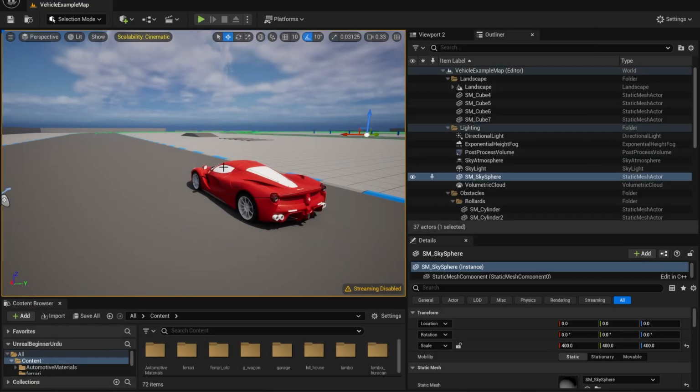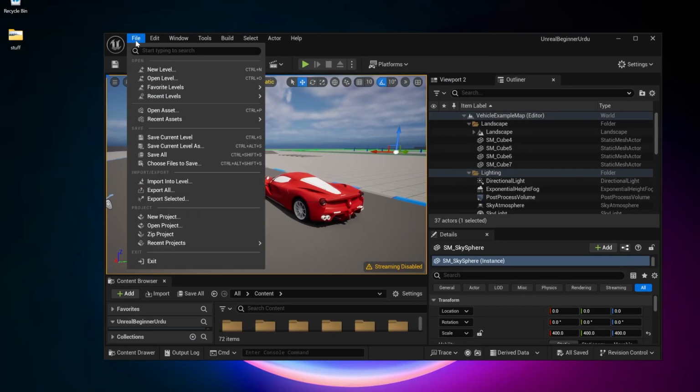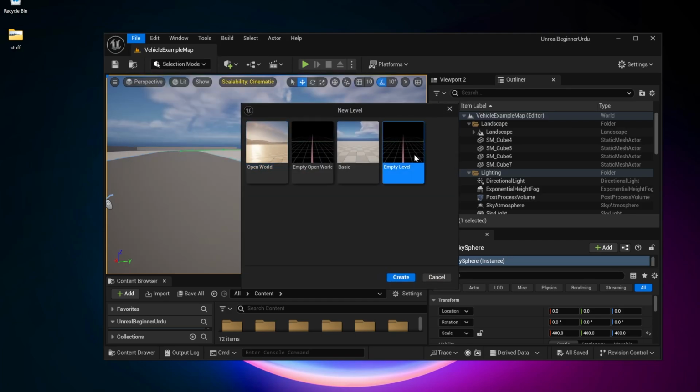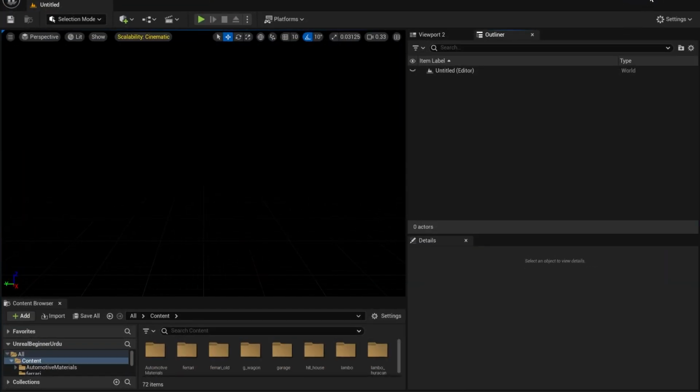All right, so you're obviously not going to see this. You're just going to see the default Unreal Engine level in your viewport. But what you want to do is go up to file. If you can't see file, I'm just going to set this to windowed mode, and you can see file right here. You can click file and click new level like that, and then click empty level right here and then create it. So I'm going to set it back to full screen mode.